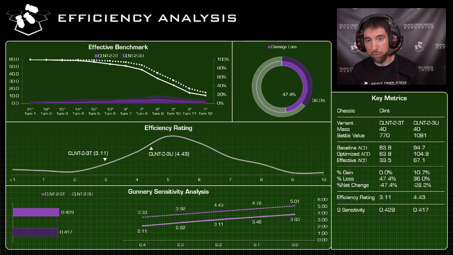Now, what that does tell you is that if you put this mech in a lance where it can survive, where you have more delicious targets to shoot at, or your enemy has to shoot at, and this thing can kind of run free and do its job, you're going to get a lot more mileage out of it. So keep that in mind as we go through this, too.